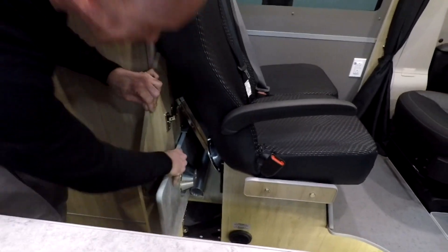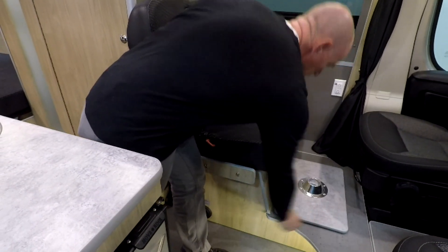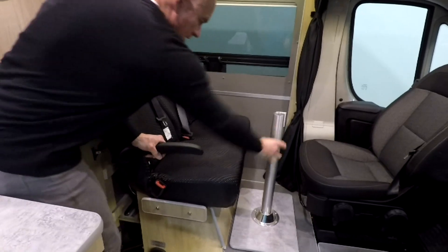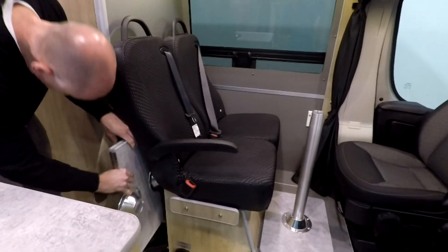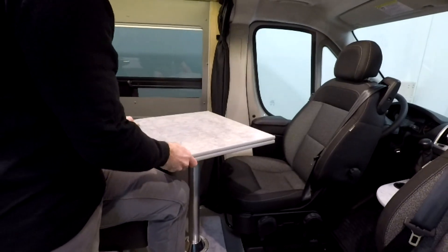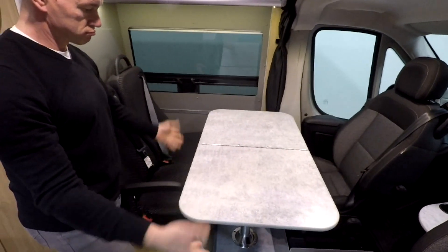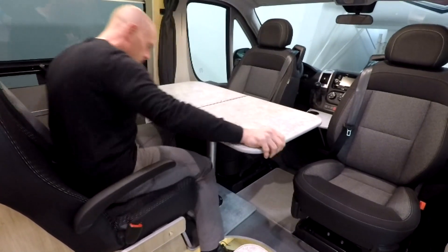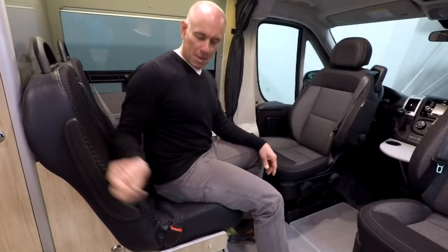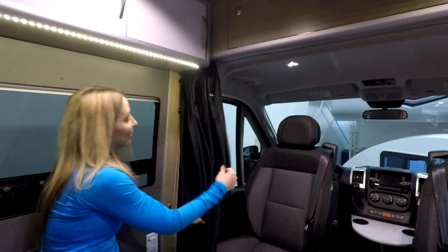You might have noticed there's no table - it's a freestanding table. You take out the base, place it in the cup-and-pole socket on the floor. Generally these are a little fussy, but it's what you get in this floor plan. You can set it up as a small bistro-style table or flip it out to a much larger dining table. Not sure how sturdy it would be for working on electronics all day, but you could also take it outside - that's a nice option.